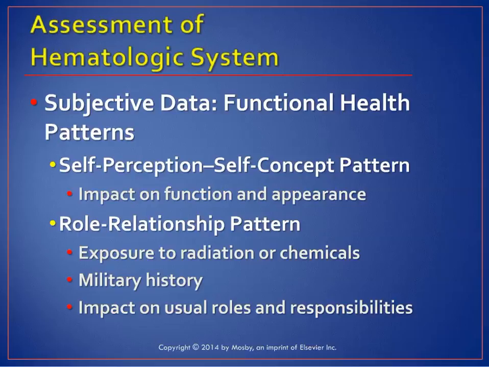A person who's been exposed to radiation as a treatment modality or by accident has a higher incidence of certain hematologic problems. The same is true of a person who's been exposed to chemicals like benzene, lead, naphthalene, or phenylbutazone that are commonly used by potters, dry cleaners, and individuals involved in occupations that use adhesives. Ask the patient about a history in the military. Many Vietnam veterans were exposed to a dioxin-containing defoliant, Agent Orange, which has been linked to lymphoma and leukemia.